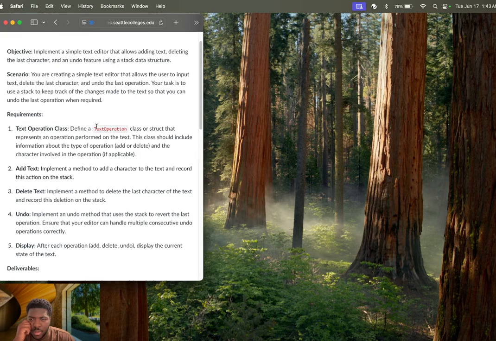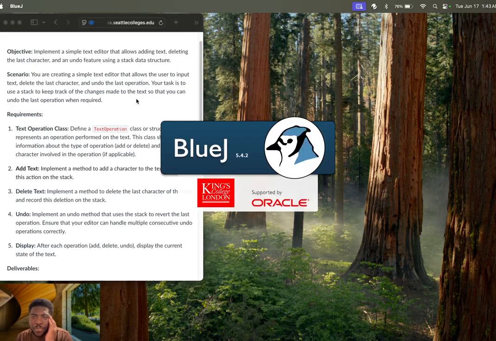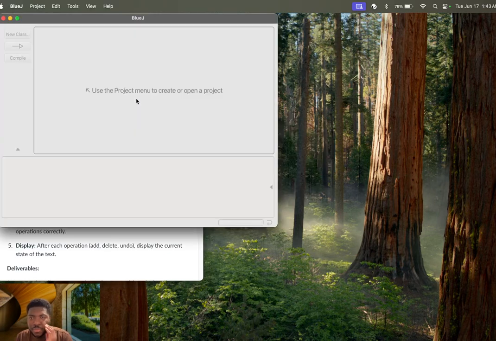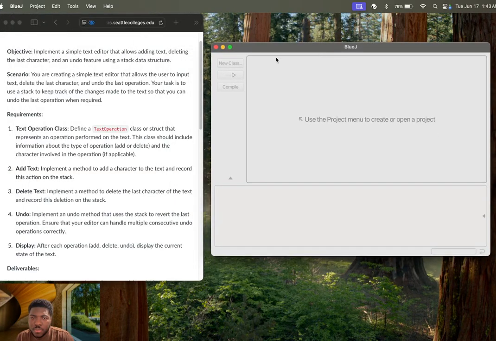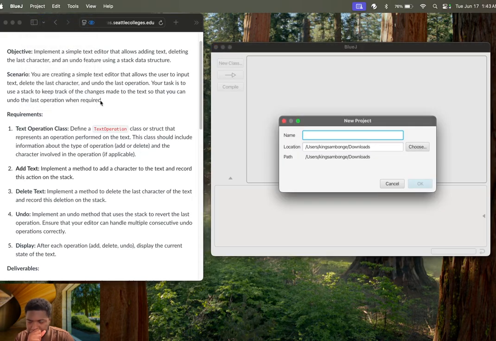Alright, so define a text operation class, or a structure that represents an operation performed on a text.